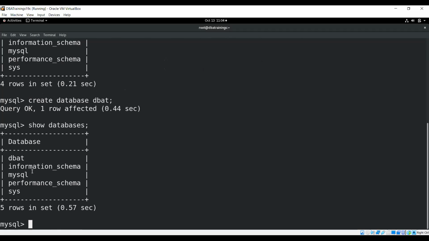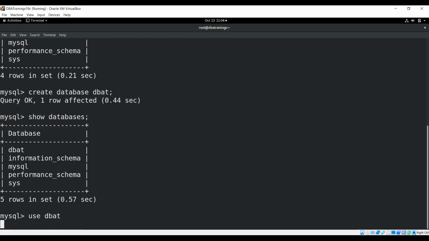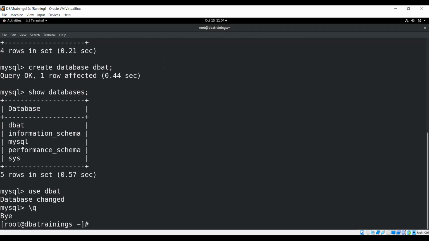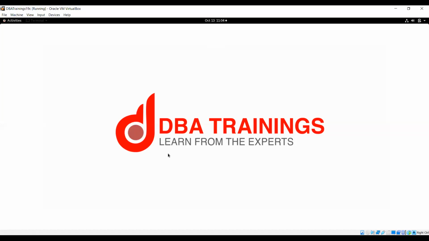So you can see DBT. Whichever database you want to connect to, you are able to use it, and then you are able to connect. Got it? So these are the things, and that's the way you can do it. Let me quit from here. Either you can use \q or exit, and then you are able to do it.